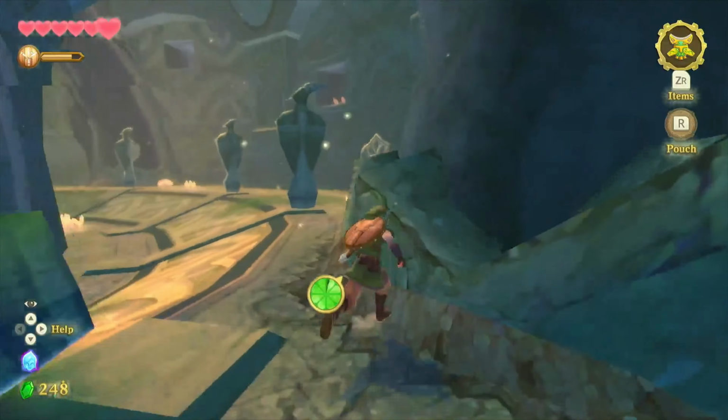Alrighty. Oh, that's right. I gotta do this. Here we go. Okay. So, beetle. We'll fly through here, and we just gotta hit this gemstone. And shaboom. This will raise the water level.